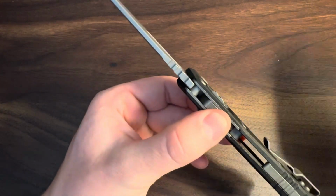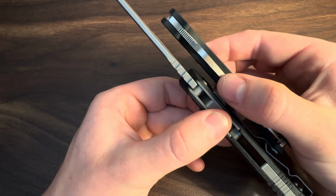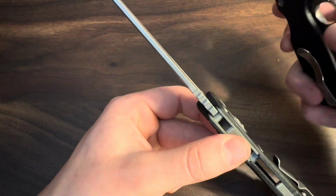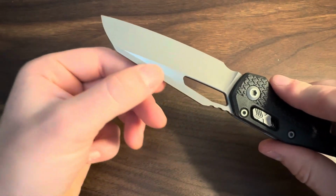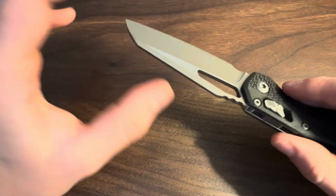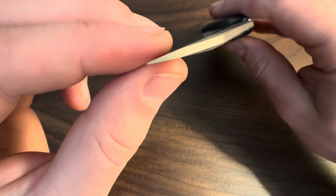Let me grab that PM2 again so you guys can kind of see. PM2's thick. This guy is a little bit thicker. Kind of hard to see fully on camera, but yeah, this blade stock is a little bit thicker. It does kind of swedge towards the back there, but the thickest point is still going to be right there. So it maintains this thickness basically all the way through. That's pretty crazy that it was able to come down to such a slicey edge, but you guys can see that there. Really nice.